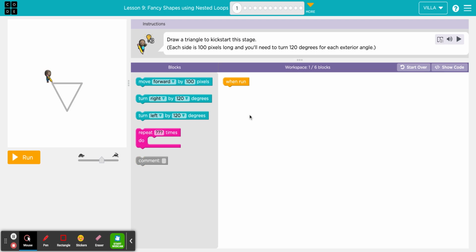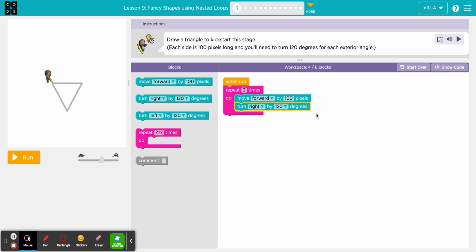And that is to begin each puzzle by creating the function, the program, the loop that will create that shape. In this case, let's go ahead and get a repeat loop. And in here, in the question marks, you're going to put in the number of sides that your shape has. A triangle has 3 sides, so please include the number 3 there. Now, there are only 2 blocks that are necessary, a move block and a turn block. In this case, we will use a move forward by 100 pixels and a turn right by 120. That's it, ladies and gentlemen.